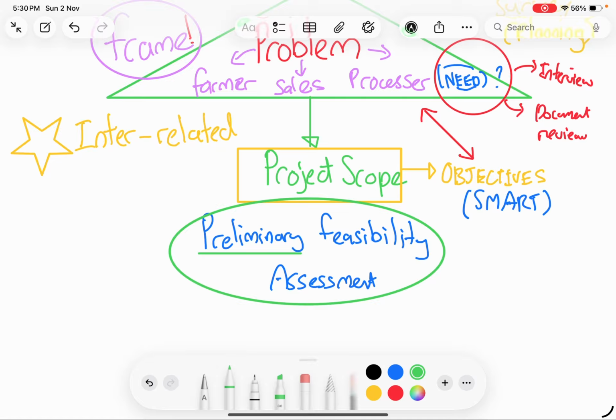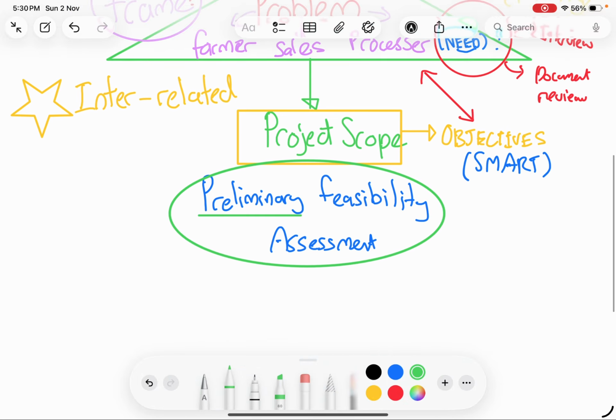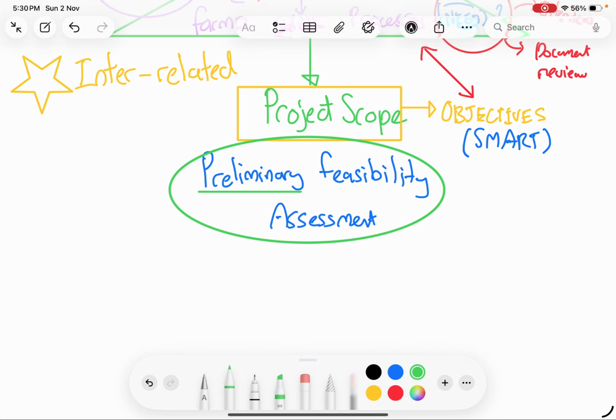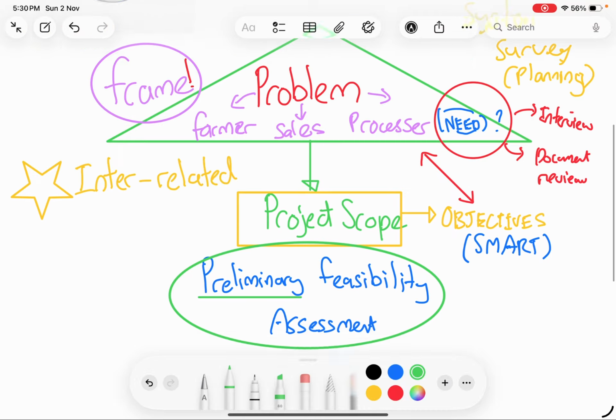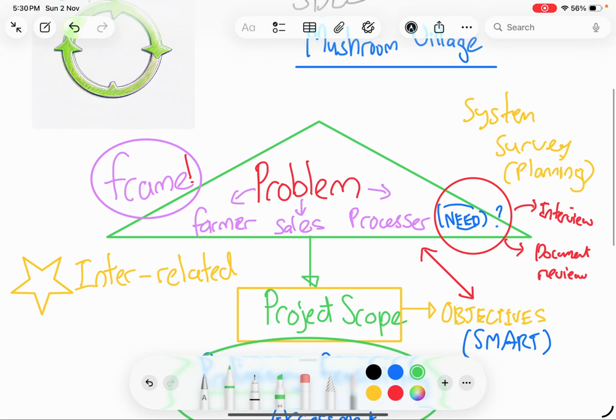That's why I was hoping you did this following the timeline I gave you, so that from week 8 onwards you'll be focusing on the development of this project. But never mind, if not, then just write a short preliminary feasibility assessment. Then we are done with the first stage.